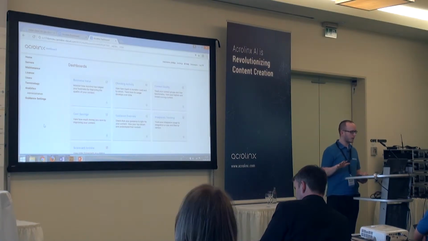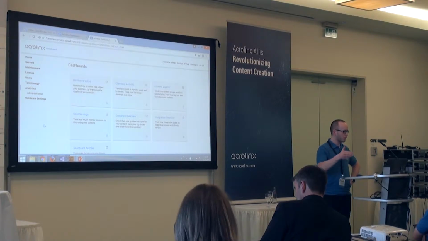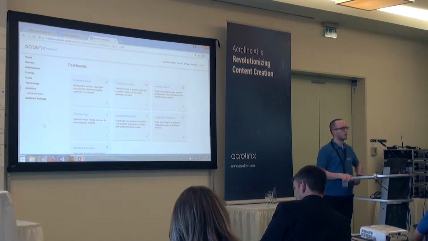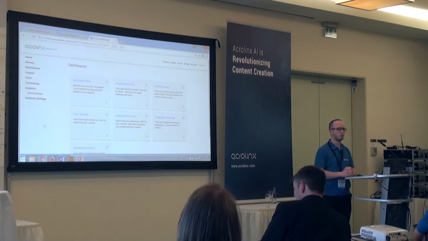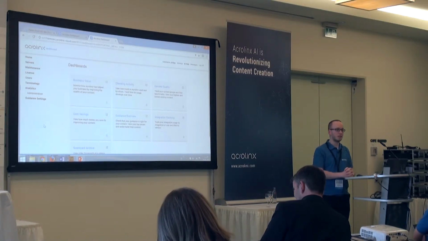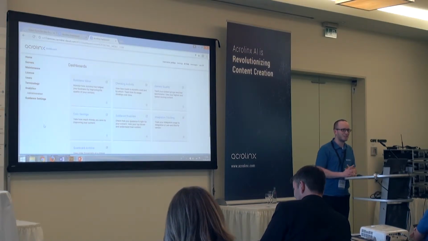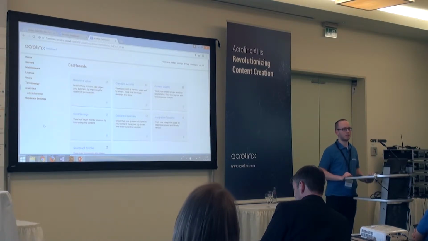So before diving into the details, there's one important thing to understand for the new analytics. Before, in our analytics, we have been looking a lot at checks and how the checks were doing and if the Acrolinx score of the checks was improving. But in the end, we figured out it's actually not about the checks, it's about the content. You're interested in your content, right? And so we had to change the way we look at the data we are collecting.